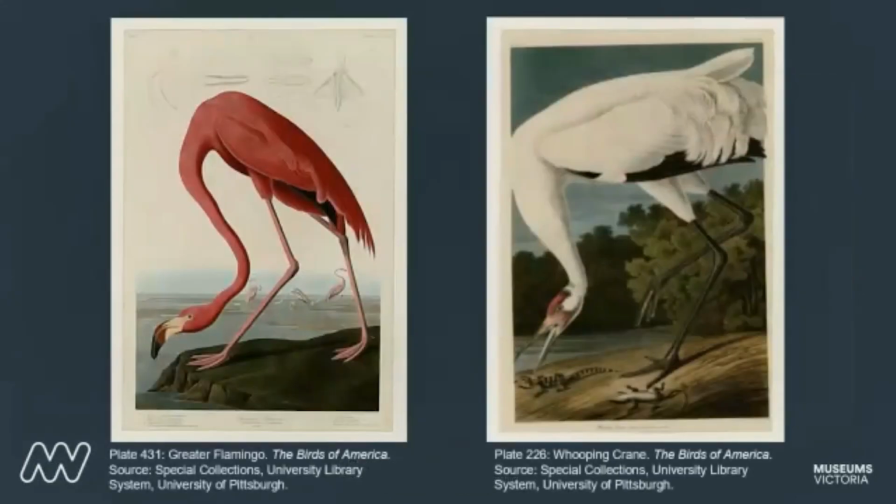Birds of America was published over a 20-year period between 1827 and 1838, and it was published in a format known as a double elephant folio. This is a huge format, and the volume stands at 1 metre tall. The bound volumes take 2 people to lift them and require bespoke storage boxes and display cases. They are definitely worth seeing in person to get a sense of their scale.